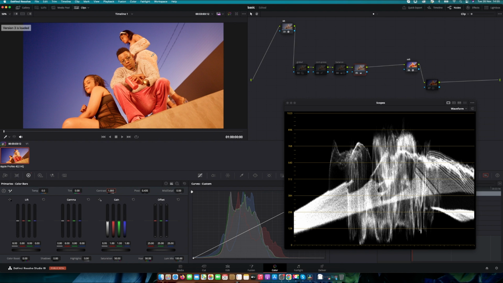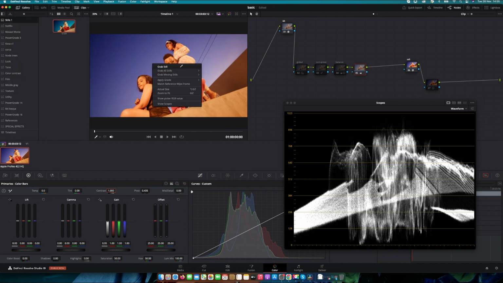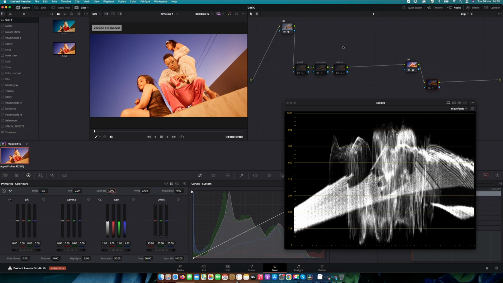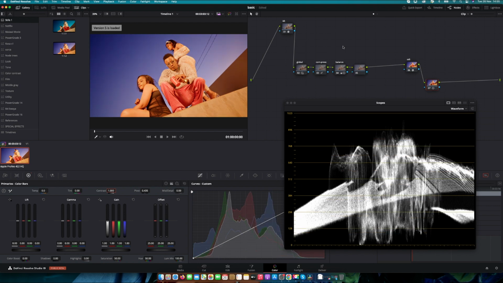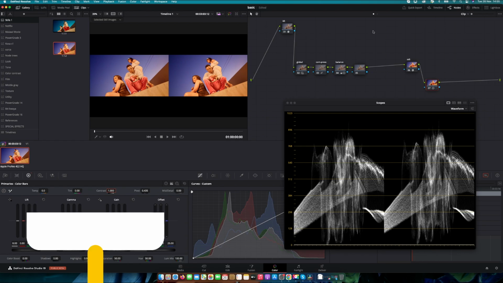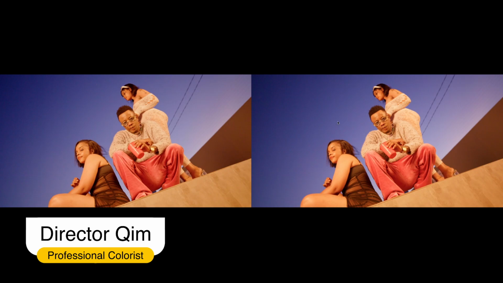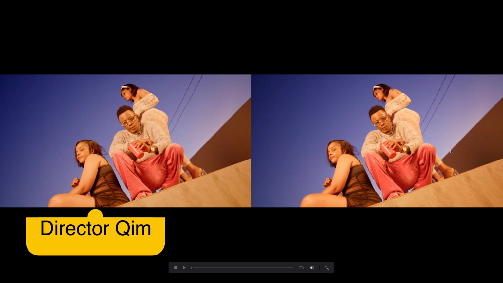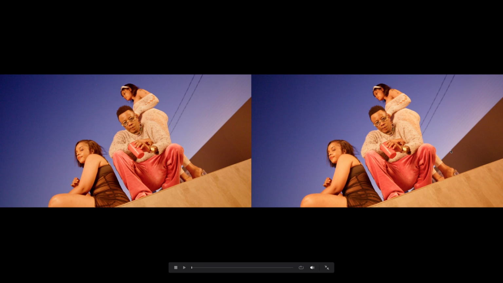Let me grab a still of this one and compare it to this thing, and let me do this. Can you see something there? Yes. You can see the exposure is much better placed, and you can see how the image is breathing.